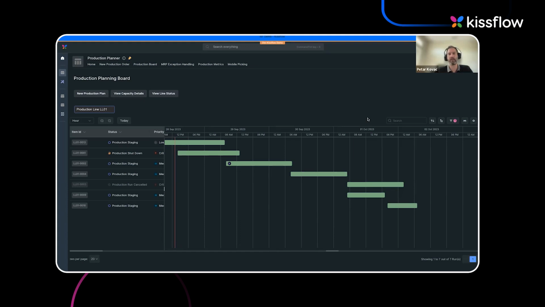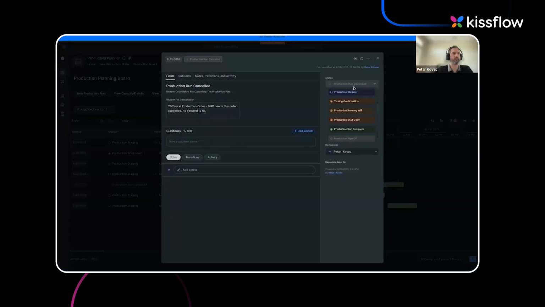I'm not doing any type of coding to make these things happen. And at the end, I get a notification that says, yep, it's been canceled. No other activities planned. Production planner must reactivate the production run. And if we're going to put rules around this, if I want to go back into production staging, well, I'm going to trigger off another workflow to make sure that is approved before we go ahead and do that, right?